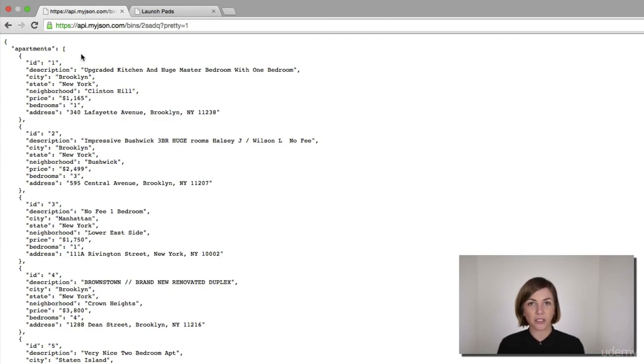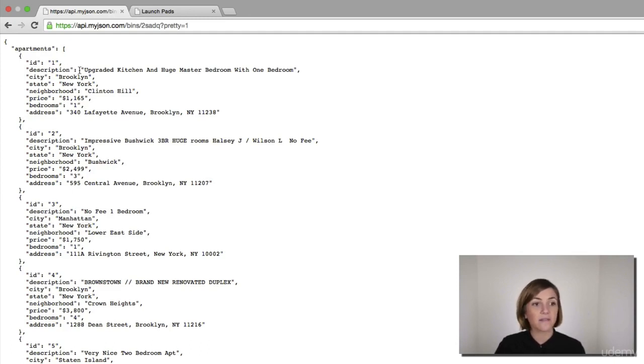So key value pairs should sound familiar because we worked with key value pairs when we were working in local storage. So in this case, to identify our key here is apartments. And apartments, in this case, has a value of an array. We know this is an array here by this square bracket. That's our clue. And this is an array, which is just basically a list of other apartment objects. We know, once again, they're objects from this curly brace here. And you can clearly see that we have key value pairs of properties that would relate to an apartment.